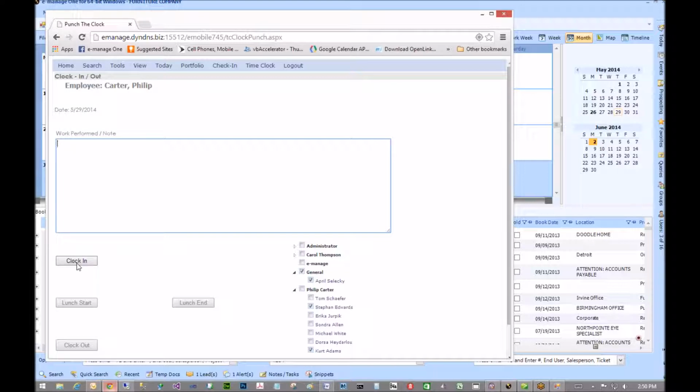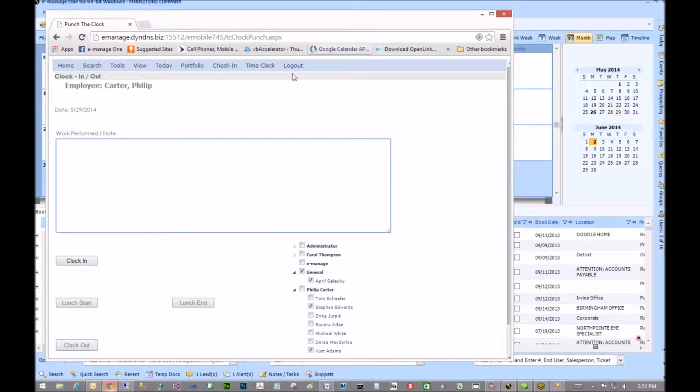But what it also does is it actually logs your latitude and longitude where you clocked in, and it'll show you on a map where people clock in, where they clocked out, where was it in relation to the job they were supposed to be at. It'll give you the distance in miles from the job they were supposed to be at. So at every punch, it logs their latitude and longitude so that you can see it on a map or in the timesheet search to see how far they were. Okay? Now, that's one way.